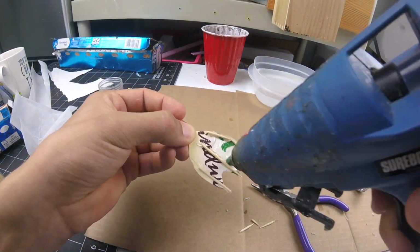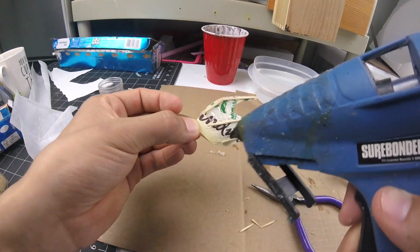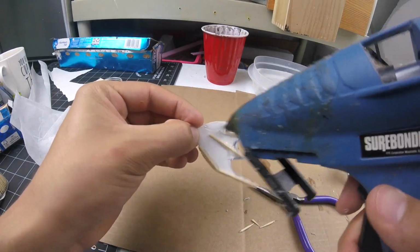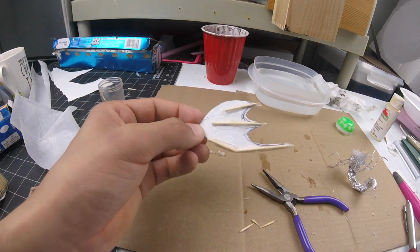I'm texturing the fins with the same technique that I've always used on these, but in the future I might try to do something else. I'll try to experiment with things. If you guys know of any way, just let me know, cause I am curious. It's not working as well as it used to.